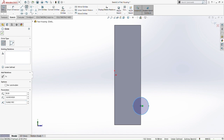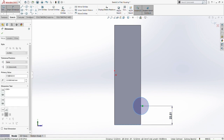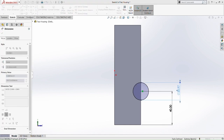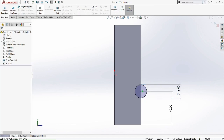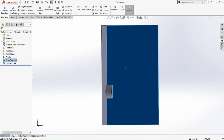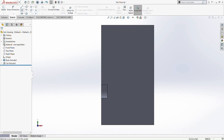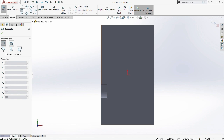Then we smart dimension this circle. The distance of the circle from the bottom part of the housing is 40 millimeter. And the diameter of the circle is 16, R8. So we boss extrude this circle, we cut it at 8 millimeter. Okay, so now we go back to the normal to front plane. So now we edit the sketch here.